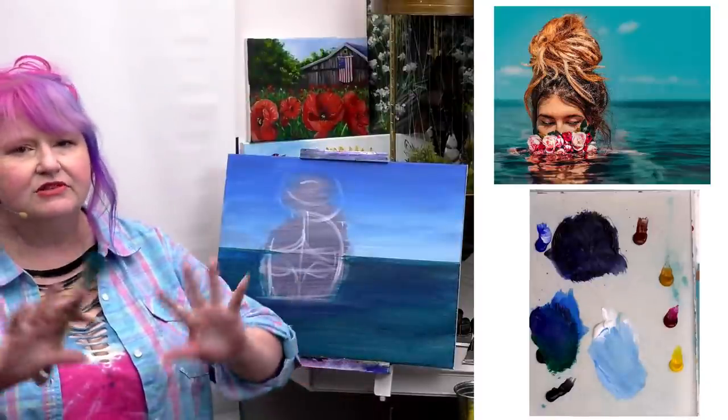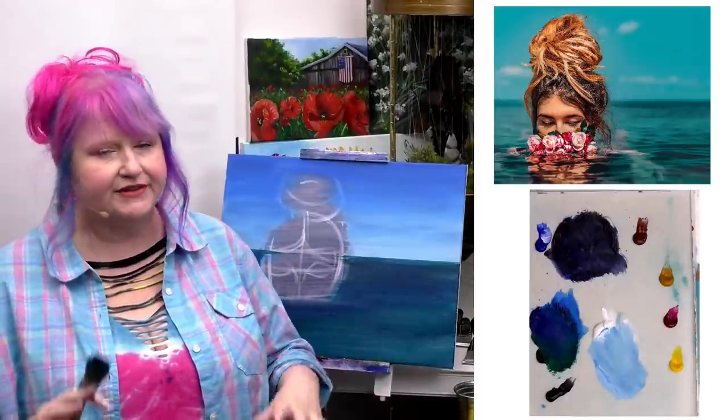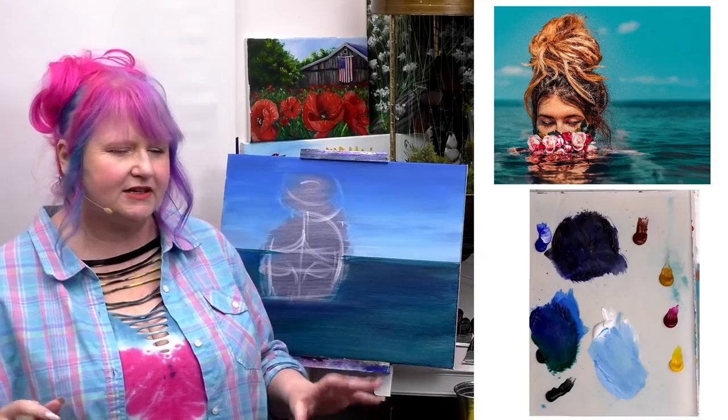It's wet. The brush strokes are fairly horizontal. I used the biggest brush, so I'm not being detailed yet.